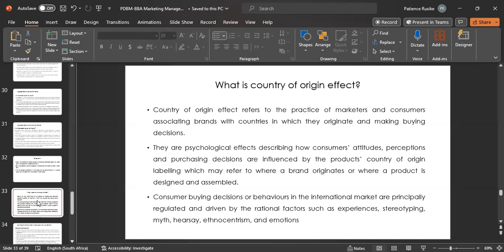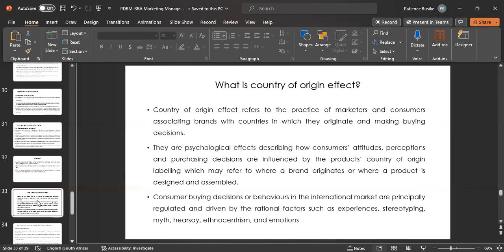Toyota is quite a vehicle that many people in South Africa like, right? There's also Germany. Germany is known for producing Mercedes-Benz, BMWs, and etc. So when someone is buying a product, he or she checks the country where that product is coming from. That's the country of origin. That's the concept of the country of origin. So by knowing where that product is coming from, it influences the buying decision of a consumer.